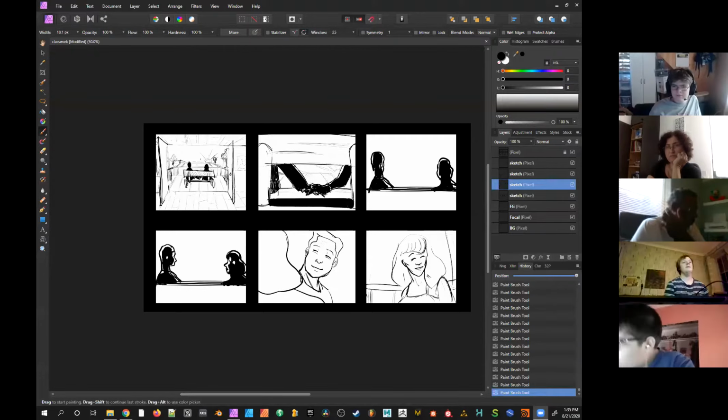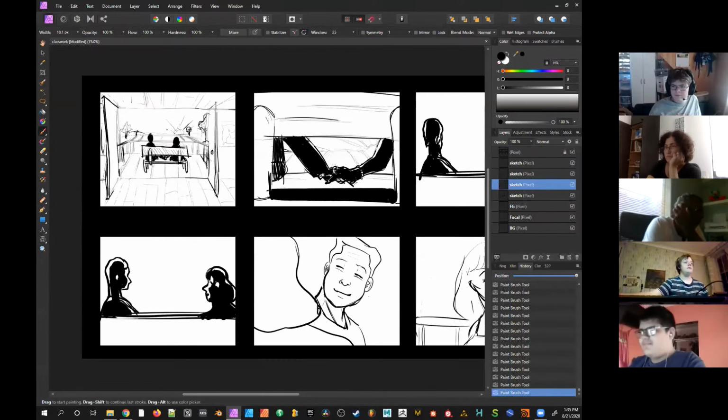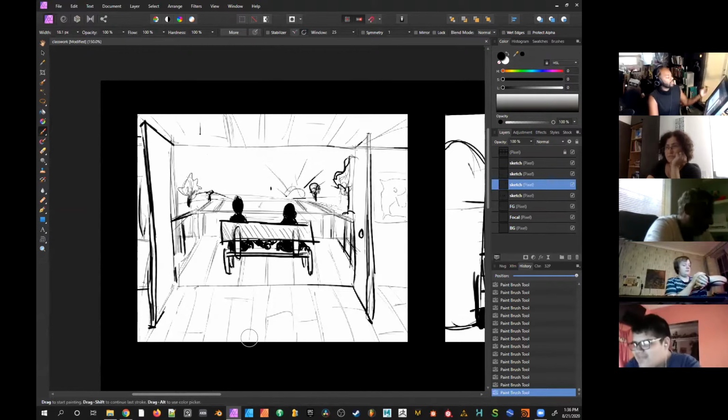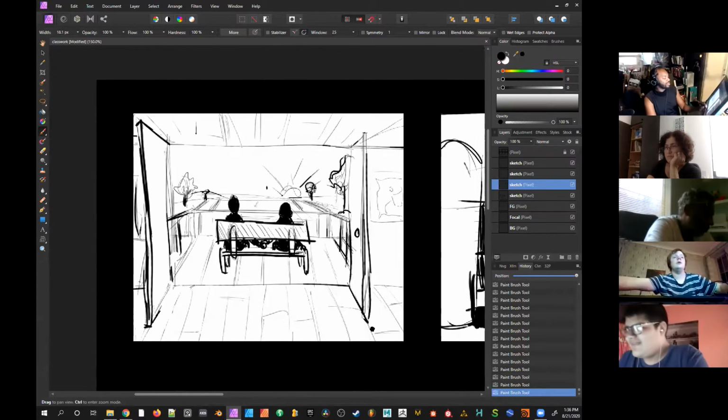You see it? Yeah. So this is the first board. I had it to where I just put them on a balcony. That's different. Okay. Yeah. So they're kind of looking at the acres of land they have or whatever.